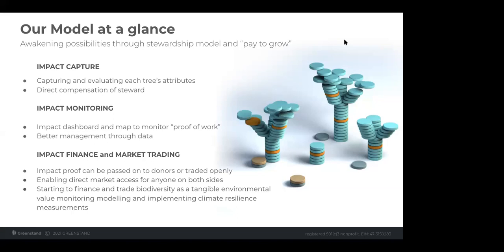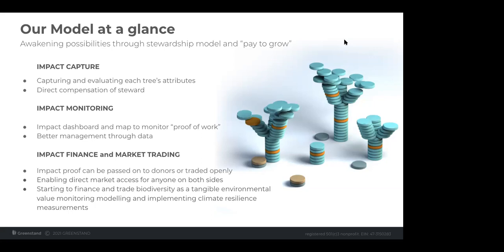We'll get to this a little later in detail. But the idea is that we then have a direct link of this captured impact to be able to compensate the steward. Here we're using the word steward or tree grower or farmer. This is just language which will become a little clearer once we go through the presentation.